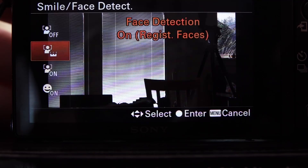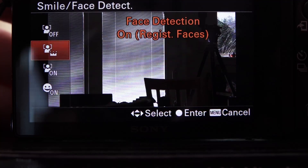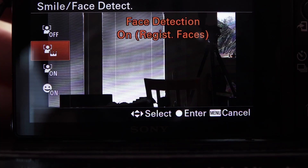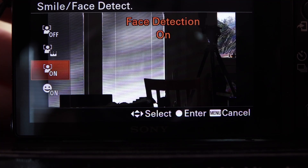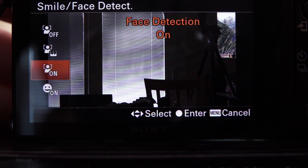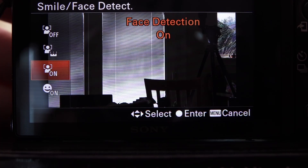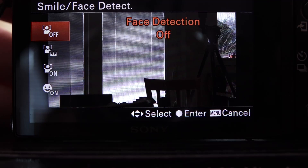Face detection is really cool — the Sony has an amazing system where it will literally do facial recognition autofocus. If it sees a face, the camera in video or stills will focus on the face; it can even see through glasses frames to eyeballs somehow. But for sports photography — field sports, basketball — this adds too much confusion to the camera. You're asking it to do too many things, when all you want is to focus on your subject quickly and accurately. So turn smile and face detection off.